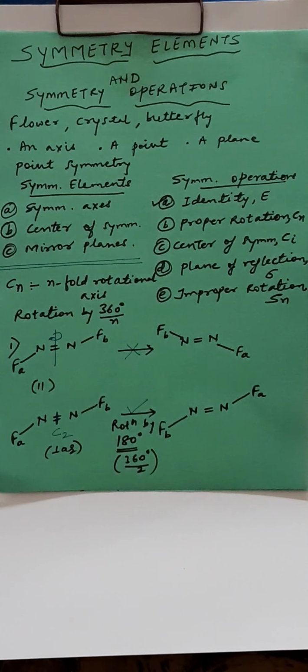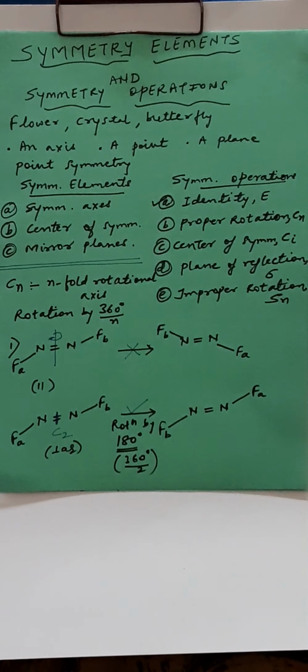If I consider flower and butterfly, most of them have very symmetrical structure. That means if you try to consider them in different orientations, their configurations within space at different angles are indistinguishable with respect to each other. That means they have certain symmetrical elements. However, there are certain things like crystal or say certain optically active molecules which do not have symmetrical elements.